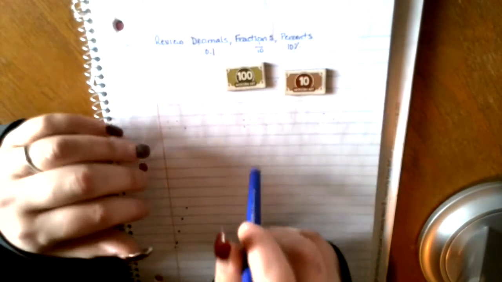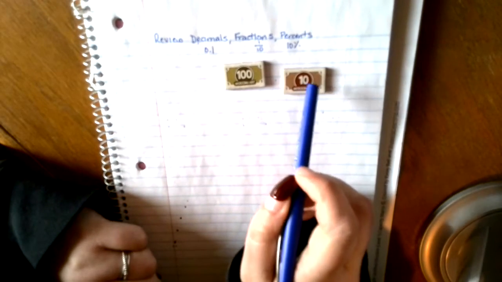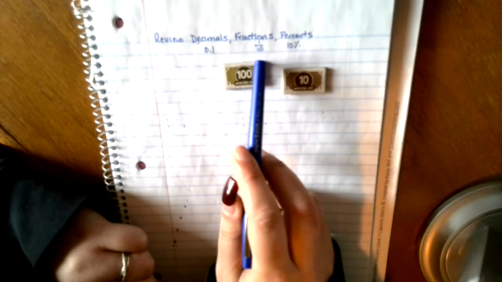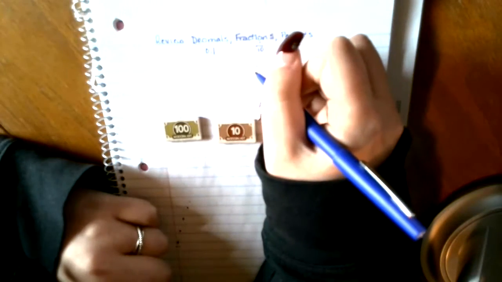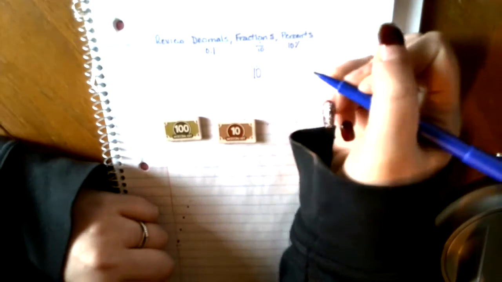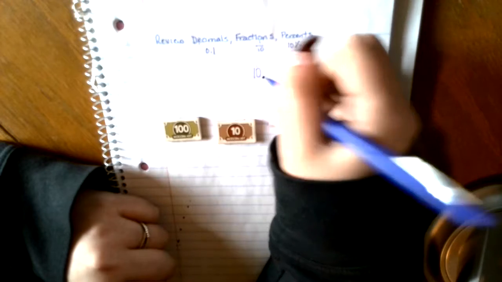If I was going to write this as a fraction, I would have one piece of those 10 groups of 10 that I had, or 1/10. Okay. When we write that as a decimal, remember that as a percent, in this case, it's a whole number. So I have 10. Right now, my decimal point would be right here.